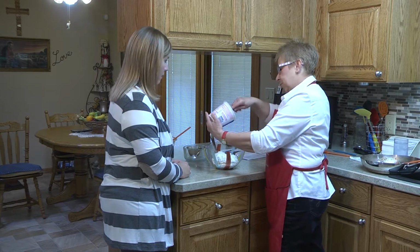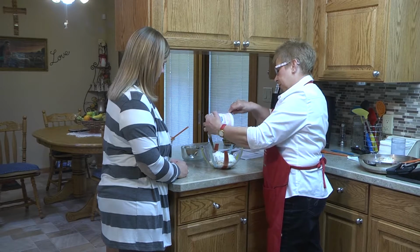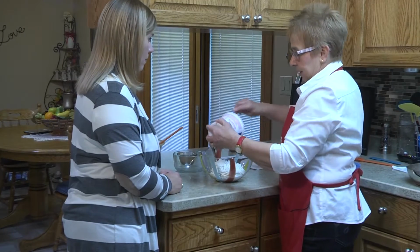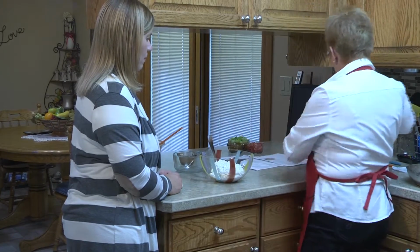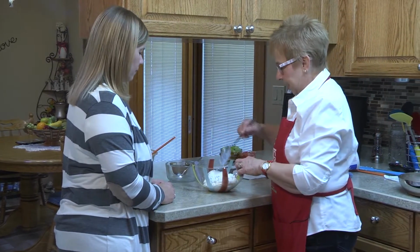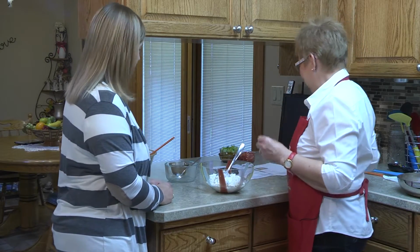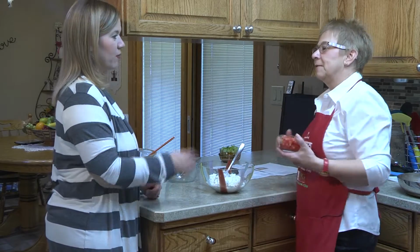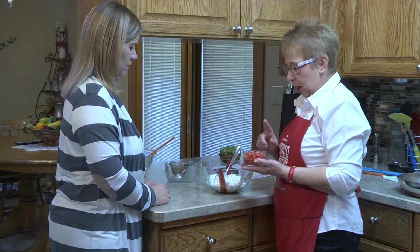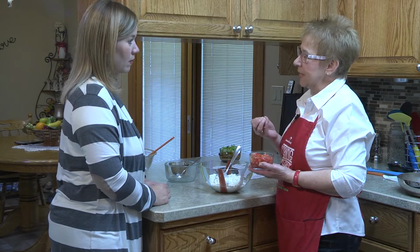It is so easy to put together, but there are just great, wonderful ingredients to give that a crunch. And I can just see myself using a little bit of ground pepper and very little salt. I've learned I really like pepper, so I add a lot of pepper. If you have a pepper mill and you have freshly ground pepper over that, that would be wonderful, yes. So start in there. It says a large tomato. Okay. And I use the Roma tomatoes because you don't want it too seedy or too juicy.